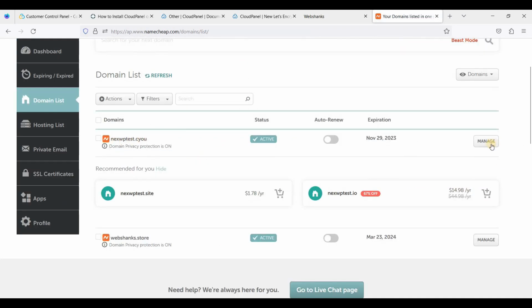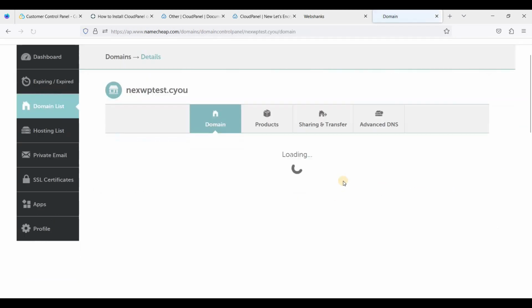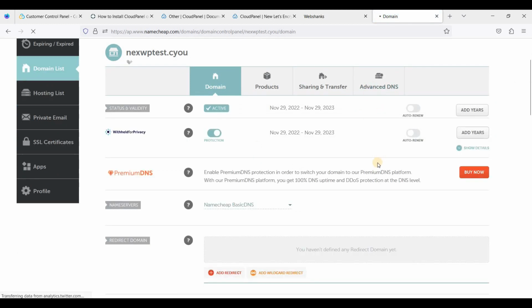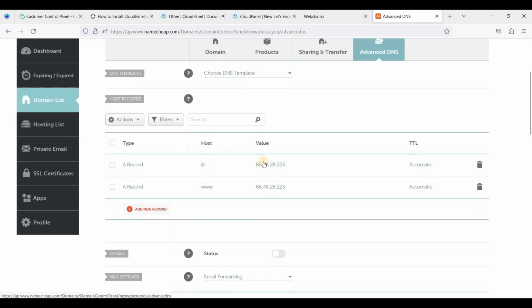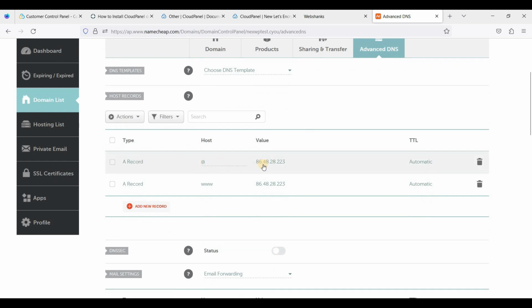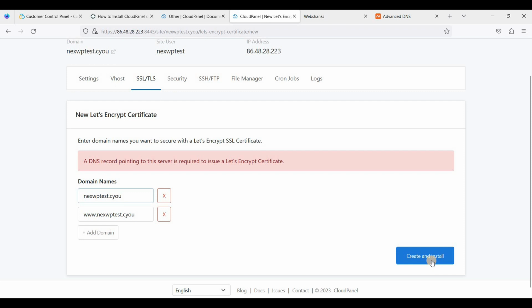So here just click manage and go to advanced DNS, and here I have already added a record for non-www and www. So this is already propagated, so we can install SSL for this tutorial. So let's go back to CloudPanel, click create and install.